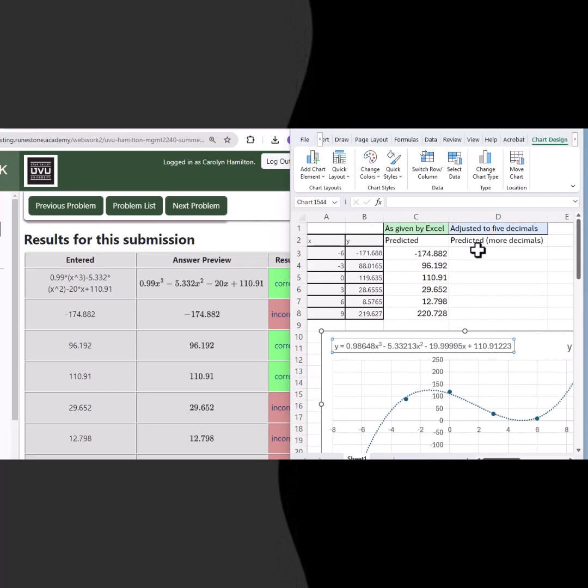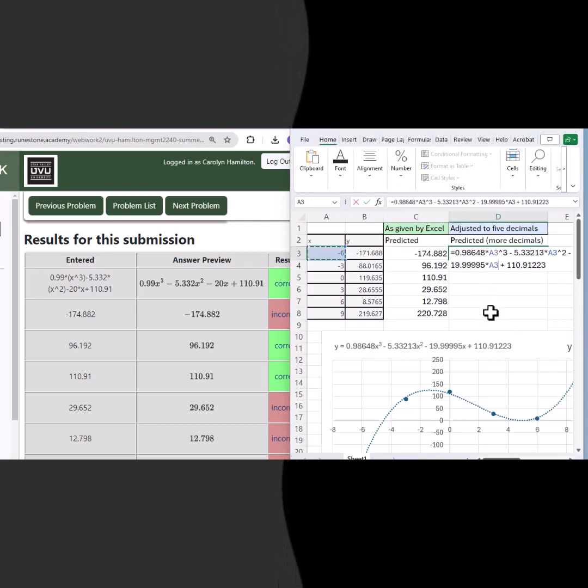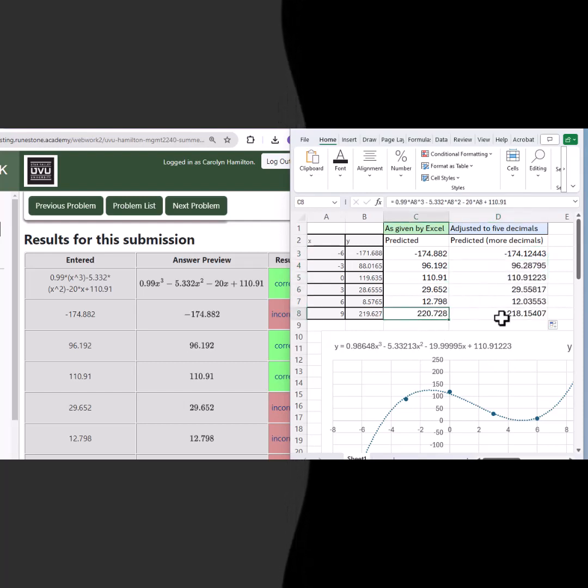Okay, now if I update, just to see the difference that those extra decimal places will make, and copy that down. You can see that on some of the values it's significantly different. Other values it's not so different. So like 10.91, 10.91, couple extra places. But here, 220 compared to 218.